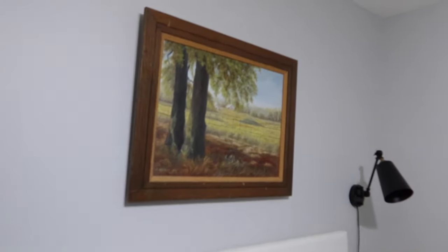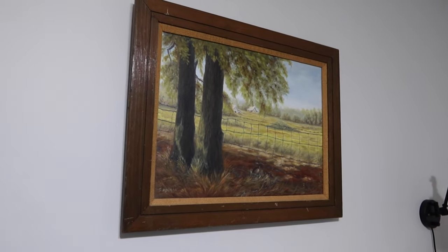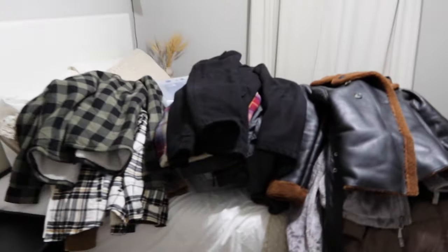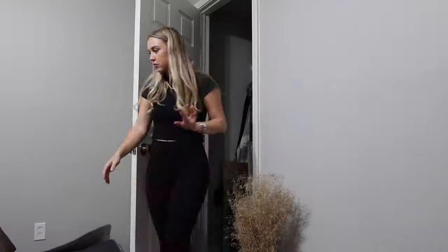Also, fun fact, my grandmother painted this, and I just think it is so precious, and I love it. But anyway, gonna tackle this disaster of a room, and hopefully I can get it done in time. You know what I'm gonna do? I'm gonna put it all back in the box in the closet. I already changed my mind. I'm gonna try to fit them in this closet. There's not a lot of room, but I think maybe I can make it work.